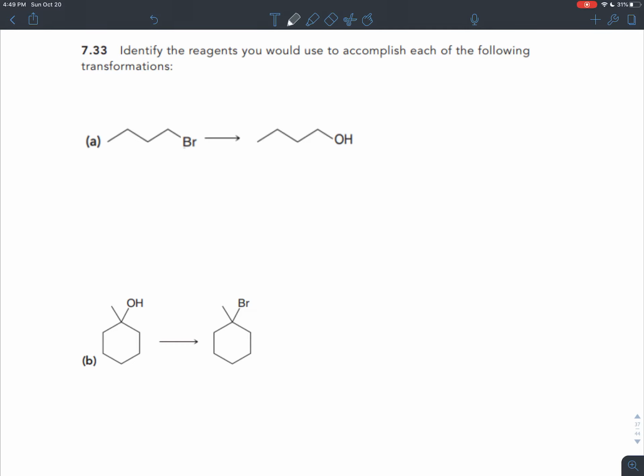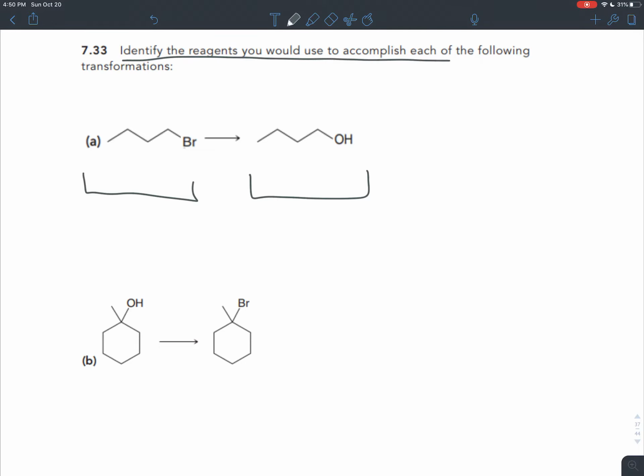Exercise 733 is the type of problem that you would do most often if you were a medicinal chemist or a pharmaceutical chemist, or if you were an entrepreneur. You have a reagent that's really cheap or really easy to get, and you have a product that would be really expensive or that would make a huge impact in the world, save lives. How do you turn the one into the other? That's what this question is trying to train you to do for the very first time in this class.